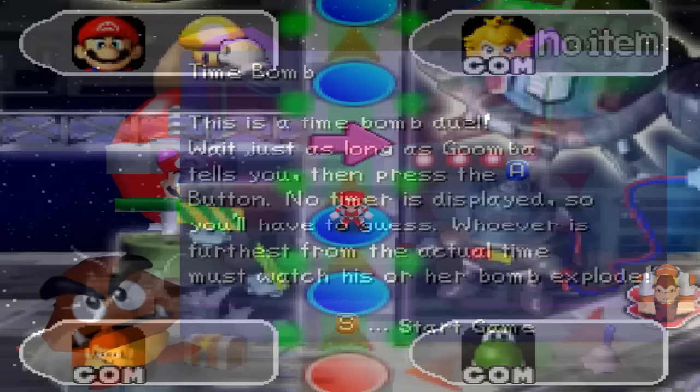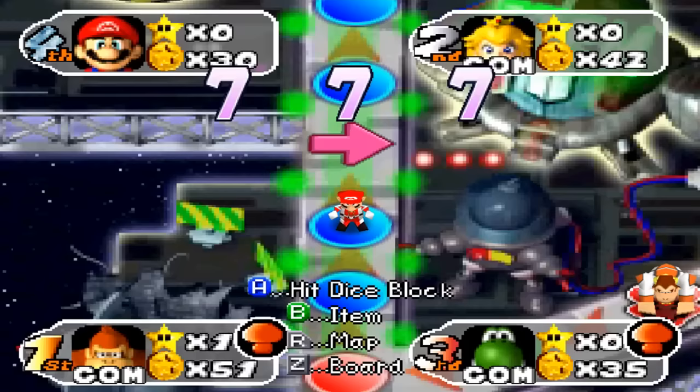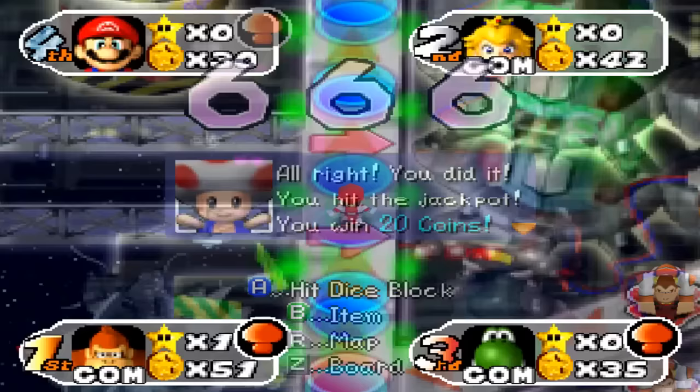Golden Mushroom. When used, the player using it will roll 3 dice blocks instead of 1. The digits of all 3 rolls are added together, and the player will move that many spaces. If the player rolls a 7 in all 3 dice blocks, then they'll get 50 coins. If they roll any other number on all 3 dice blocks, then they'll get 20 coins. If you're trying to get somewhere really quick and kind of expensive, then the golden mushroom's here for you.